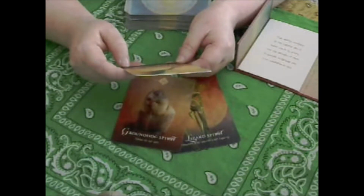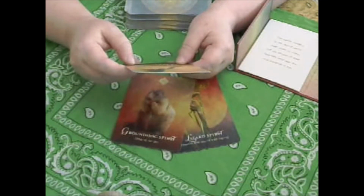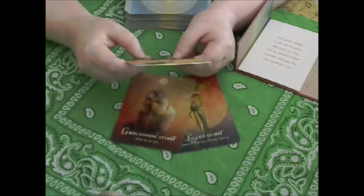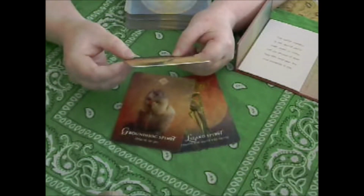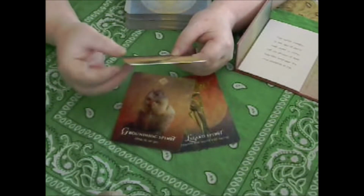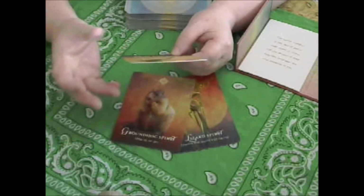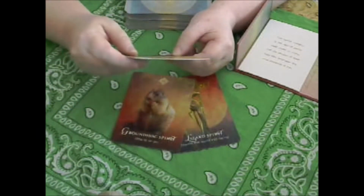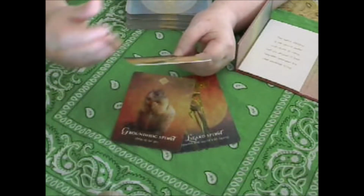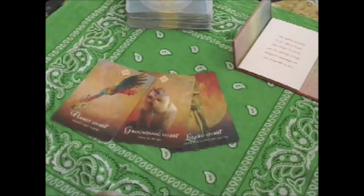It says Parrot Spirit, Watch Your Words. Well, what does a parrot do? It repeats maybe what others say. Maybe it learns to speak on its own. Maybe it's watching. So it's really about being very careful about what words you repeat, because there are others that could repeat them out of context and things like that. You know how you can say something and a parrot can repeat the words, but it's out of context and it sounds really bad or rude or whatever, because they don't have the full story to the whole situation. So again, that's being able to take your moment, take a breath, and see some of the images and what you see.